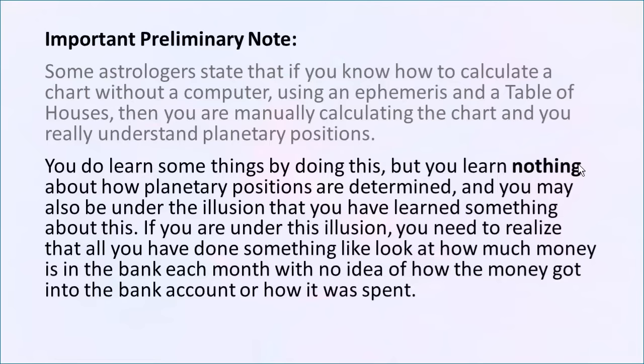Again, an ephemeris is just a list of the positions once a day. Those positions are not known through observation. They're calculated using formulas, and they're confirmed by observation. You can go and look, and you'll see that they're accurate. But the way they get into the book is through a formula. I'm going to show you what the essence of that formula is, what the basic concepts behind the formulas are.